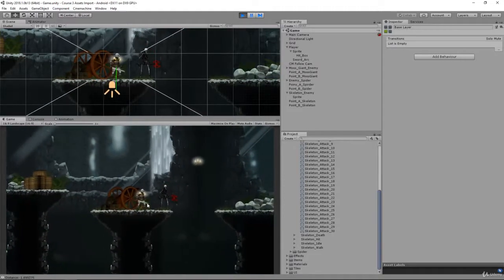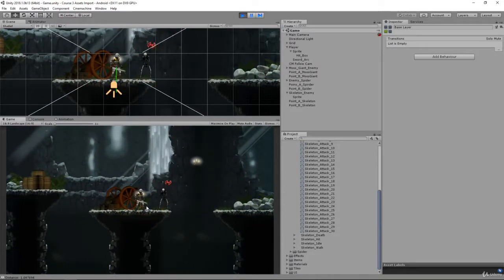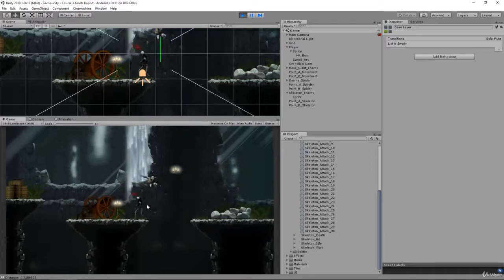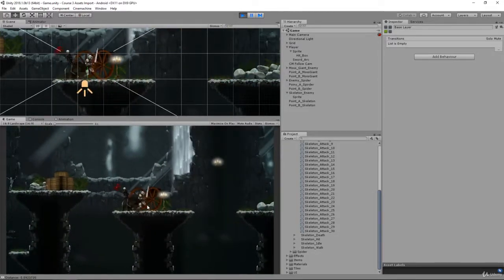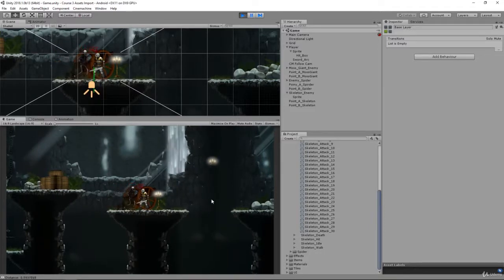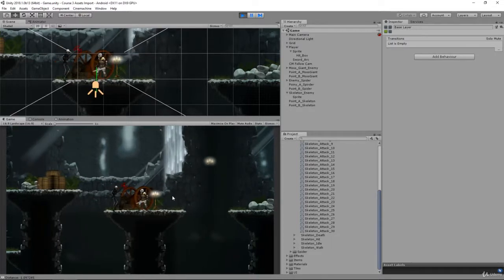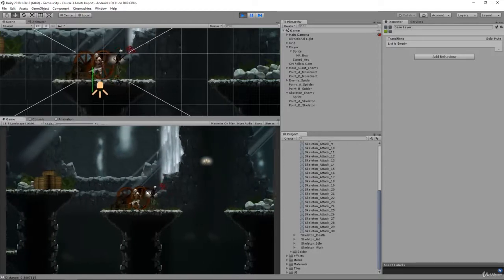You'll notice that there is an issue where if I attack it from the back, it doesn't face me, and we'll get to that in a later video. The next thing we're going to want to do here is set up its hitboxes. If you remember, we did that with the sword. We're going to have to also do that with the enemies. So actually, before we do that with the enemies, let's go ahead and get him to face us when he attacks. So I'll see you guys in the next video.